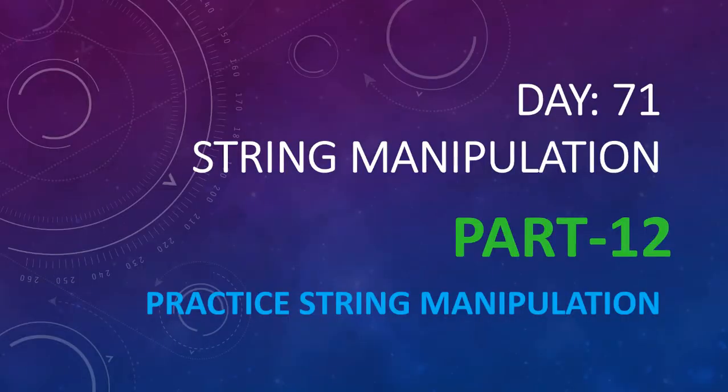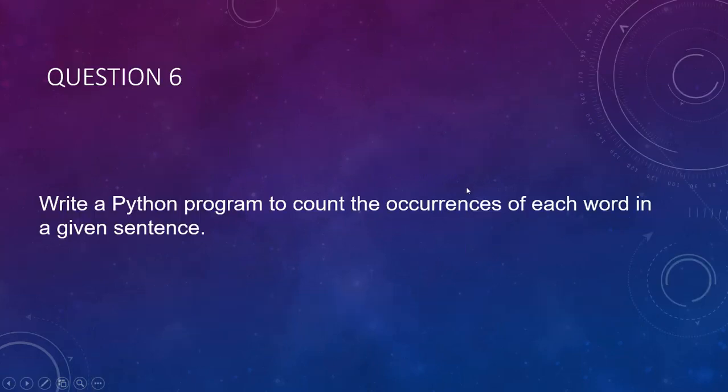So today we are going to discuss another problem related to strings. Let's see what that problem is. So here is your problem. Write a program to count the occurrence of each word in a given sentence. For example, if we have a word called A, then we have to count the number of occurrences of this word. Okay, how am I going to do that?